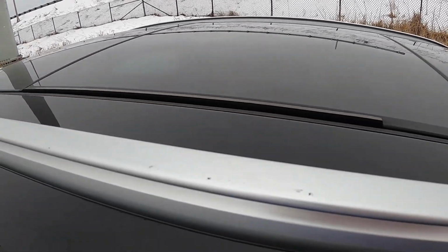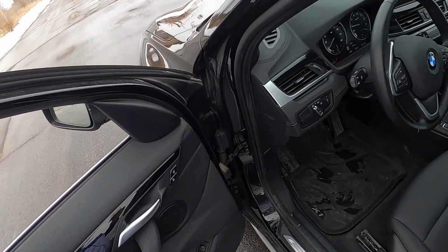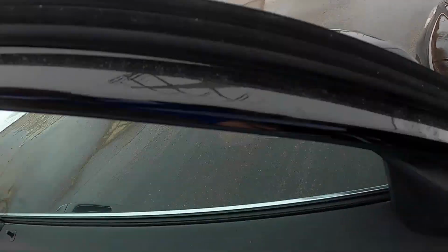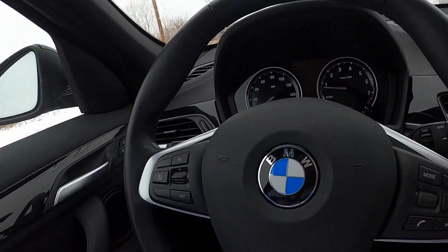Very nice. You know, when I first got my car, I thought that we don't have auto up on the windows either. When I first got my car, that's what I thought it was like. I thought you could only open the sunroof. I'm glad that's not true, but you never know when you get a car. I didn't really test it during the test drive because I didn't really care. But you know, when you start driving a car, you start to kind of notice these things. I will point out another thing. That is right here. We got the home link.